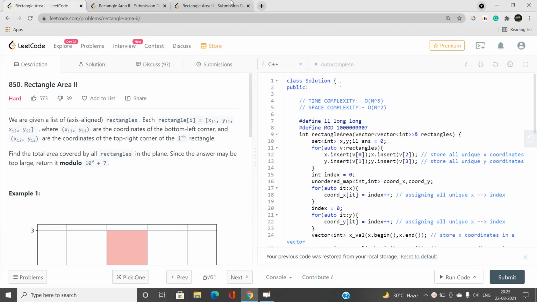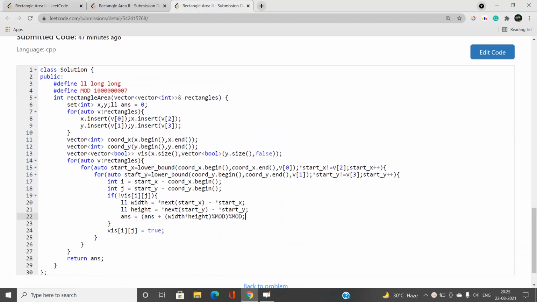And in this case, we also use the lower bound concept. So here we have a time complexity of O of n cube log of n, and similarly the space complexity would be O of n square. I'm leaving it up to you to understand this in detail.